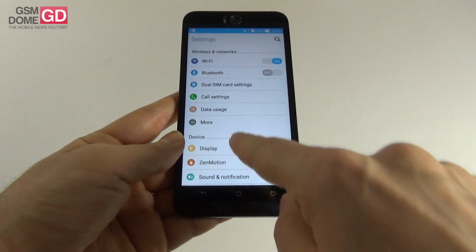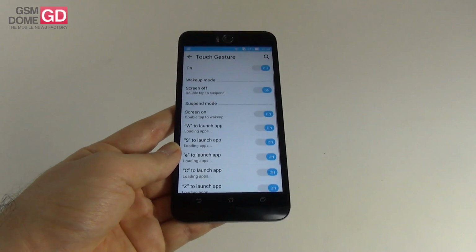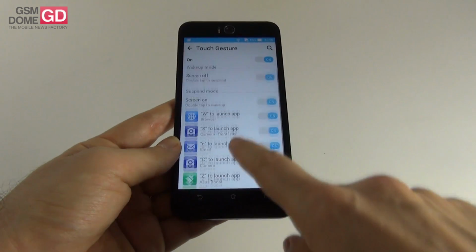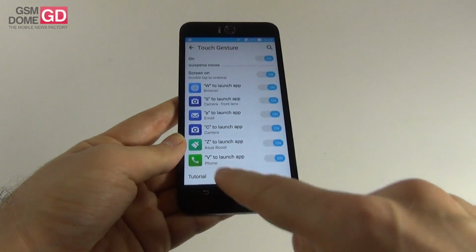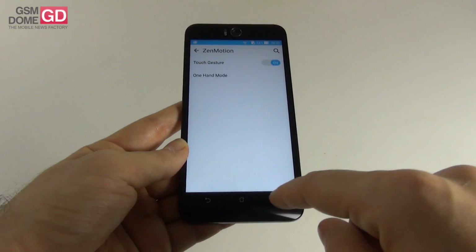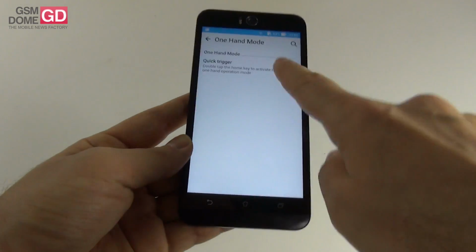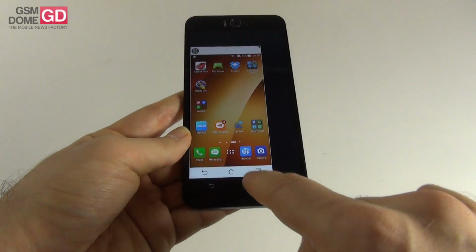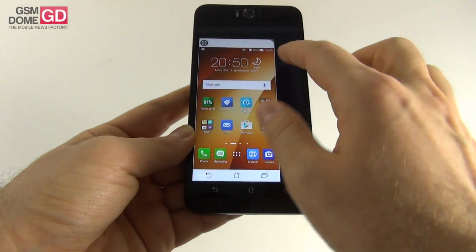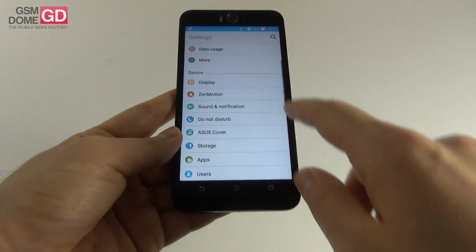So connectivity settings, Zen Motion, that includes the touch gestures, so you can double tap the screen to suspend, you can draw a W to launch the browser, or a V to launch the phone app from the standby screen. One hand mode, so you can double tap the home key to activate the one hand operation mode, which is this one here. Okay, so increasing the size, changing to a 5-inch diagonal or something like that.